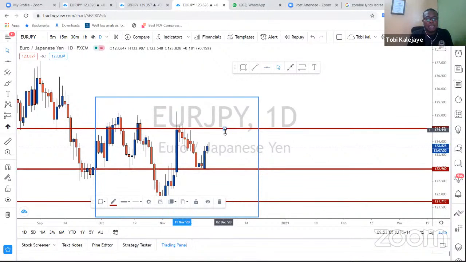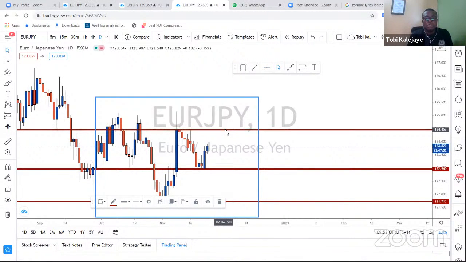So good. On the daily time frame for Euro JPY, where are we expecting price to get to now? Where are you expecting price to get to? It should be this point, because why? Following the same analogy, I'm going to talk about market structure now, so you know why I'm expecting price to get to that point. We have picked the floor as this level. Then price pushed up, came back here. This is the new support point for price. And then we're expecting this place to now act as what? A resistance.